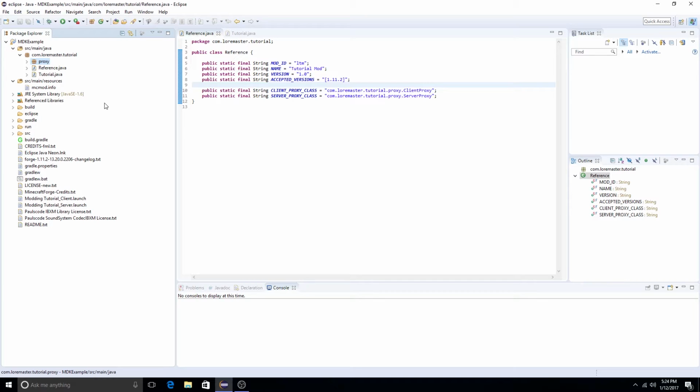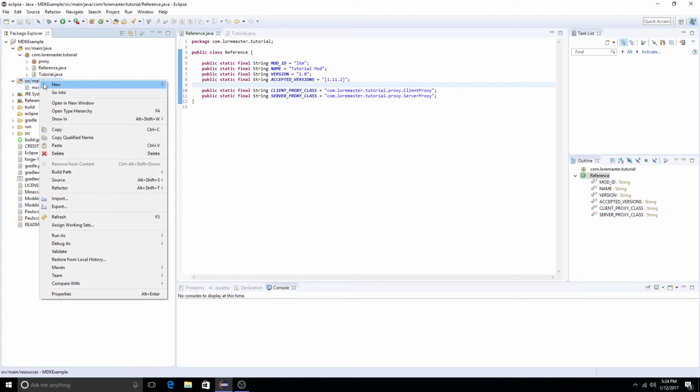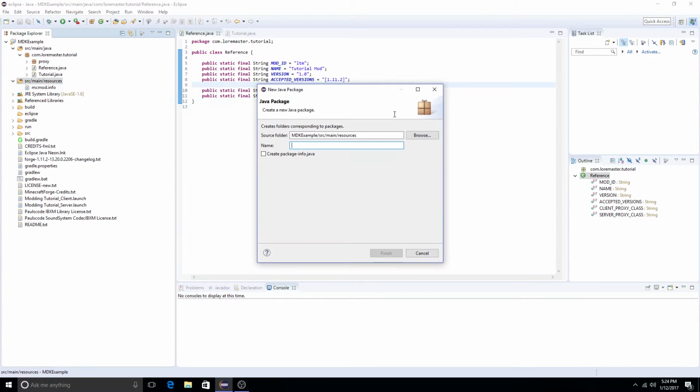So now we're going to create our folders. Go to your source/main/resources right here, right click, new, and package. We're going to create an assets folder, and this folder is pretty much where all of our textures and models and everything for our blocks and all that stuff is going to go. So you're going to want to name this assets dot your mod ID.